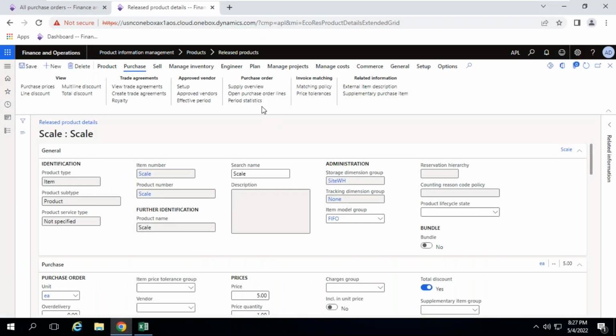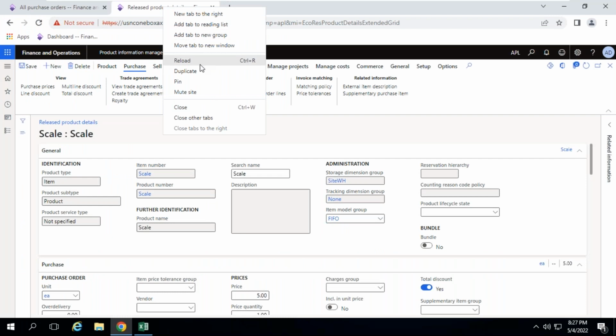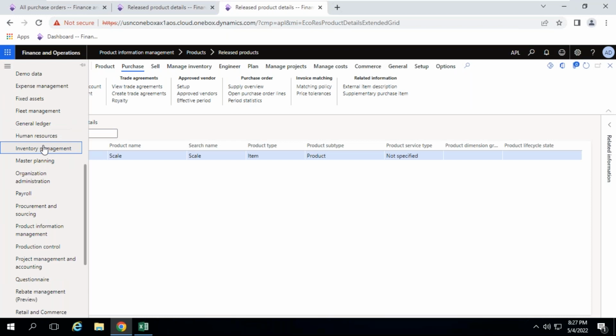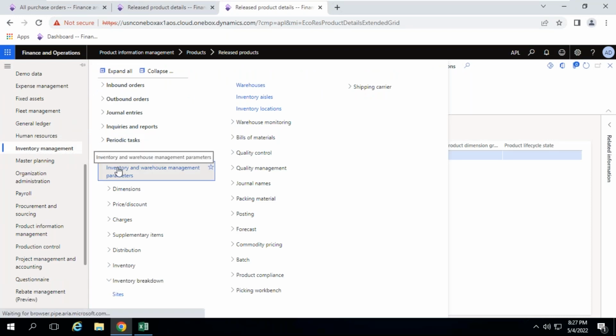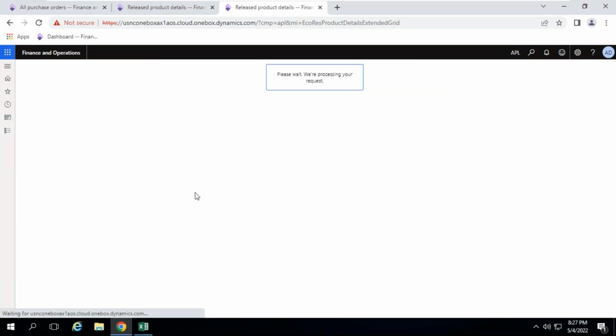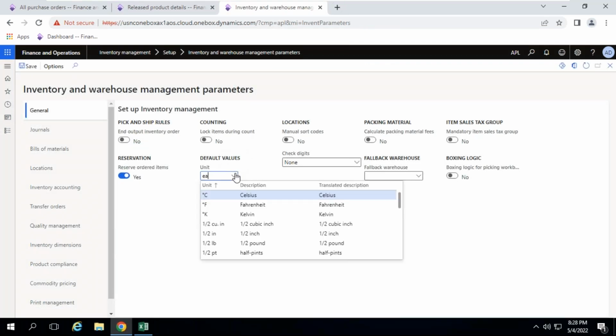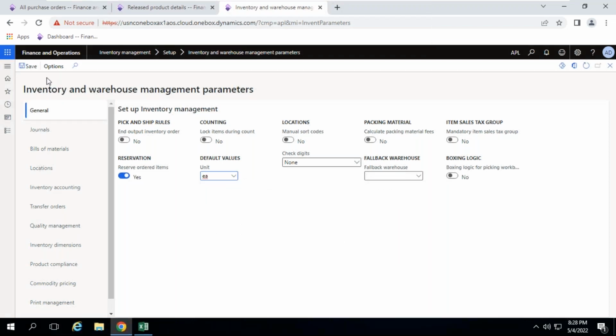So let me show you that one. Let me take duplicate. So this inventory and warehouse management parameters means it is inventory management module. Setup, inventory management parameters. So default unit, if you map it here, automatically it will be populated everywhere. General tab, default units.